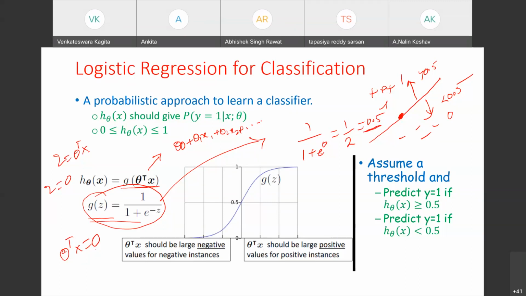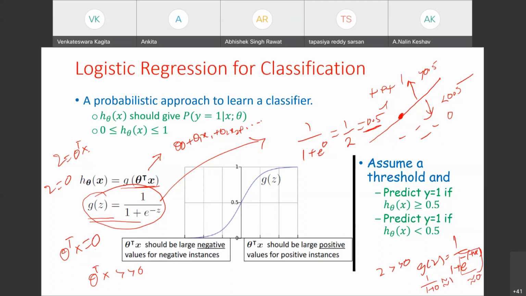Right. So let's say theta transpose x is a big positive number. It means z is a big positive number, so what is the value of sigma of z? It is 1 by 1 plus e power minus some big positive number. The value of e is 2.71, so 2.71 power minus a big positive number is almost close to 0. So it is 1 by 1 plus 0, which is close to 1.